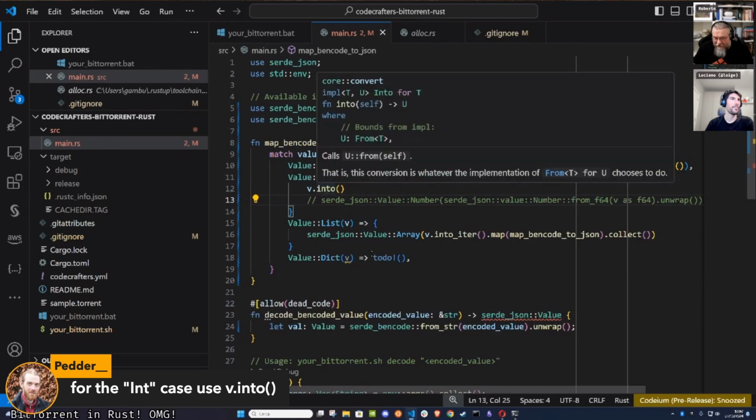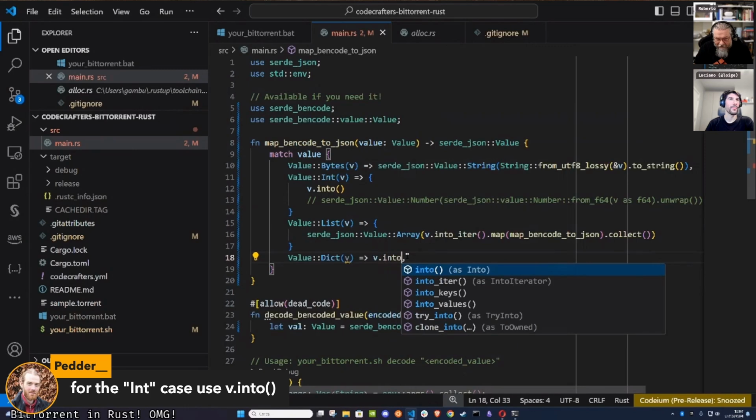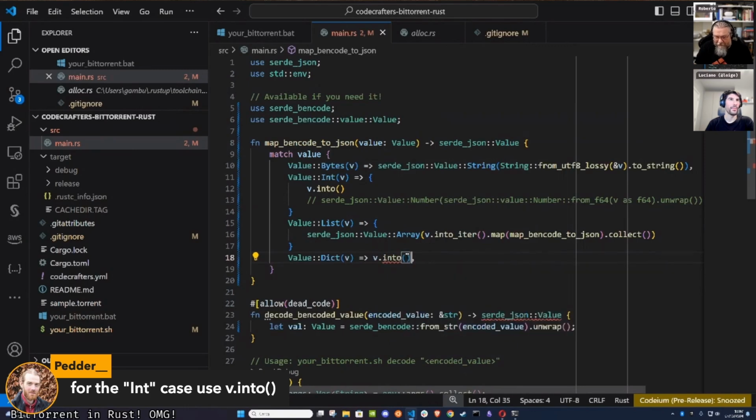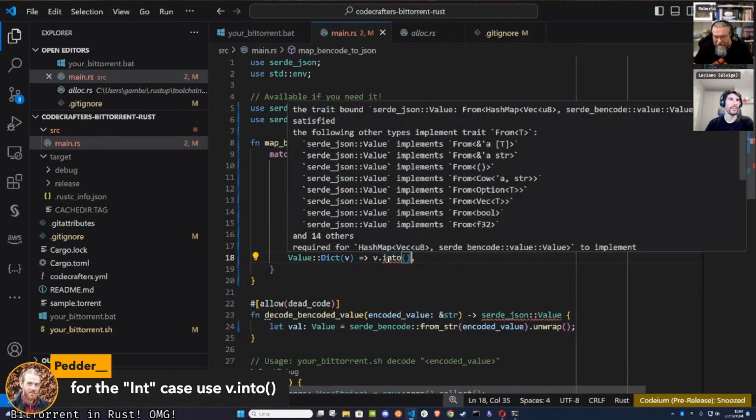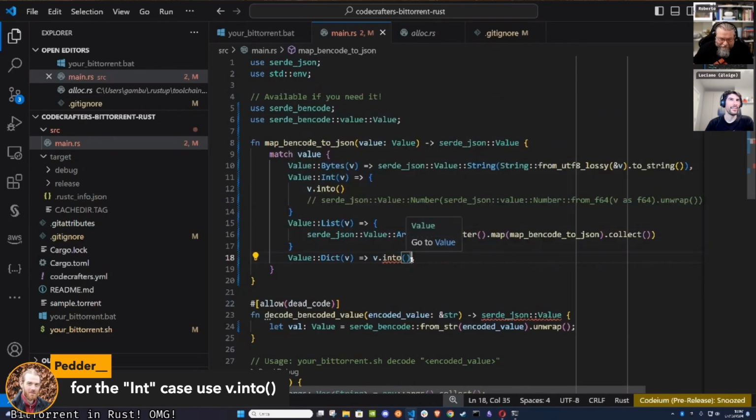Okay, into is good. And here, if we do v into, what is happening? Here it says, "What are you doing?" I don't know how to do this, a bit more sophisticated. Okay. Let's see, is there a map? There's no way of mapping a vector of u8 into a value. Okay, but the third one was working as well.